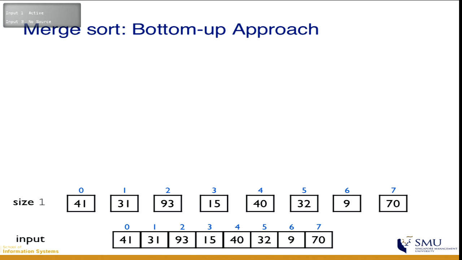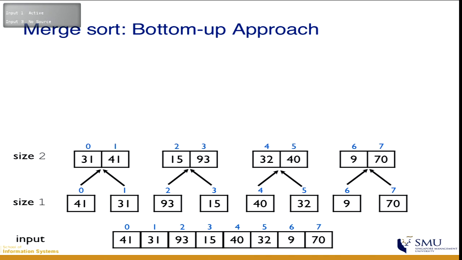So we're going to pretend that instead of one array of size 8, we actually have 8 arrays of size 1. So individually, they are smaller arrays. Now if I have 8 arrays of size 1, each array is already sorted, because any array of size 1 is already sorted, right? So now I can start thinking in terms of, can I make another array that is also sorted but just slightly larger? And the way to do that is that we can go from 1 to 2.